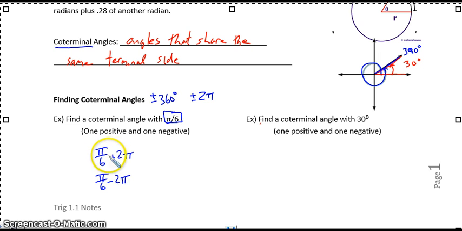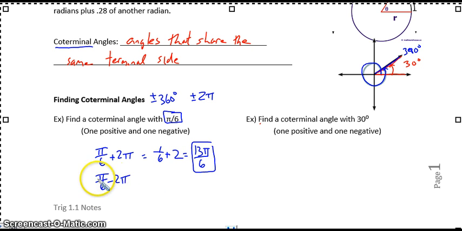Now here's the tendency. A lot of times students want to grab the calculator and add this in the calculator. If you're going to use the calculator, then really what you're doing is taking the fraction 1/6 and adding 2 to that. And then you'll just plug the pi back in at the end, but not in the calculator. So I know that together this makes 2 1/6. As an improper fraction, that's 13/6. And then you just tag the pi back in the numerator. If you try to type this into the calculator and then change it to a fraction, because pi is an irrational number, it won't work for you. So you have to not put the pi part in the calculator.